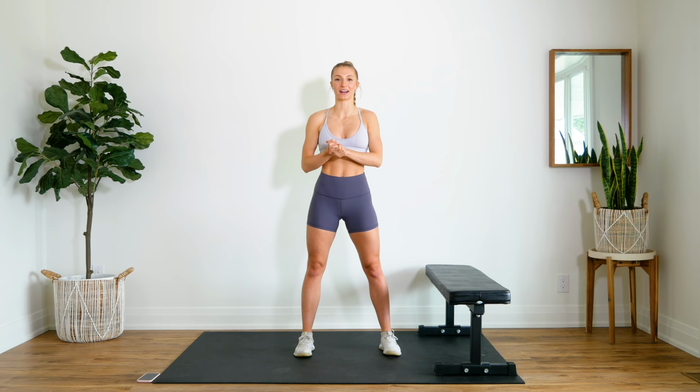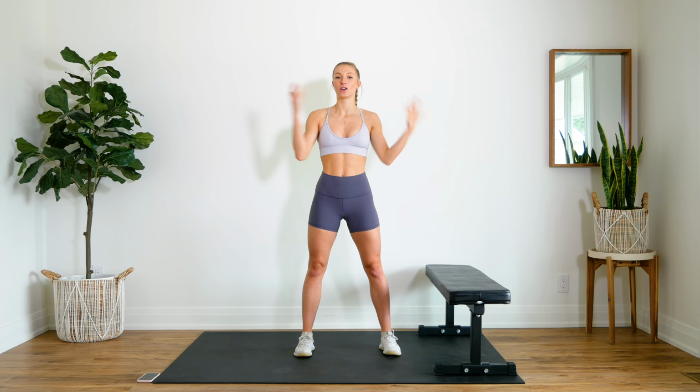Today's workout is a low impact workout. There's no jumping, it's apartment friendly. You don't need any other equipment besides this, yourself, and a little bit of space. The way that this workout is structured is we are going to be doing 10 different exercises, 45 seconds on, 15 seconds off, and we're gonna do 2 rounds. So just make sure that you can see your screen so you can follow along with me. And without further ado, let's get to it.